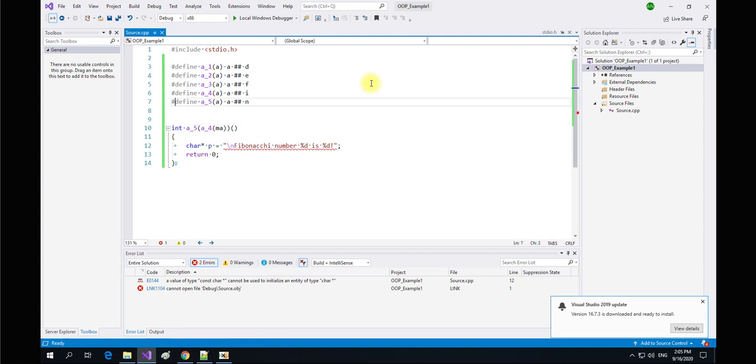The same for int. We can do A4. Sorry. We can even do like this.